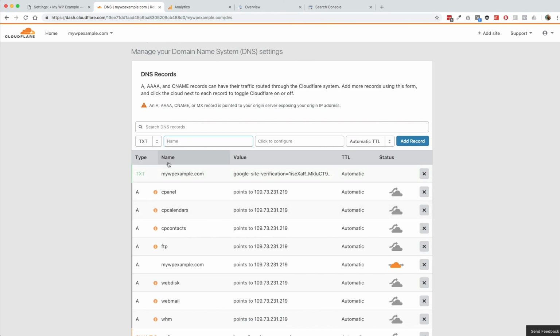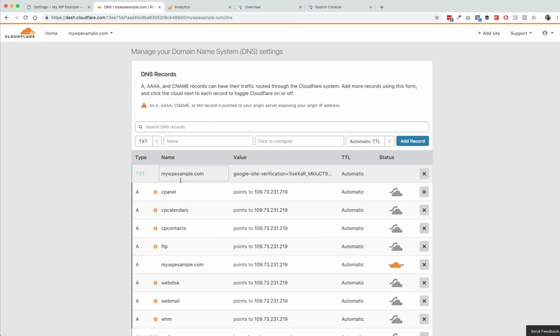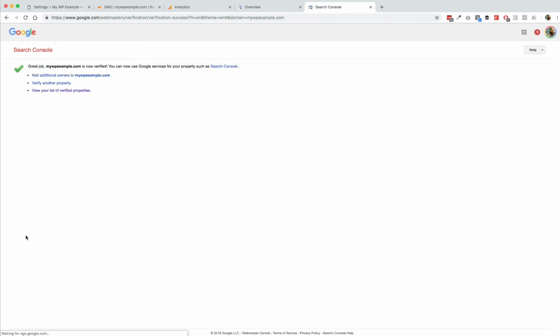So as you can see, when we put the @ symbol in this name field here, what it did was say, okay, for the parent domain, for the main domain, we need to point this particular value to that particular record. So we're good to go there. Now we've got this, so we can go over here and click Verify. It really doesn't take Cloudflare very long to populate this record, so we're going to go back over here, click on Verify, and we're verified.